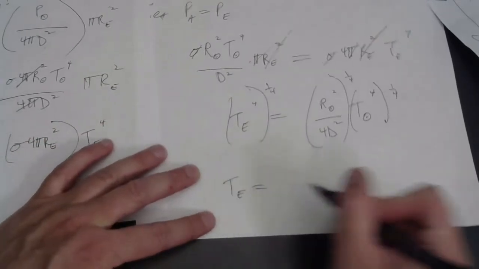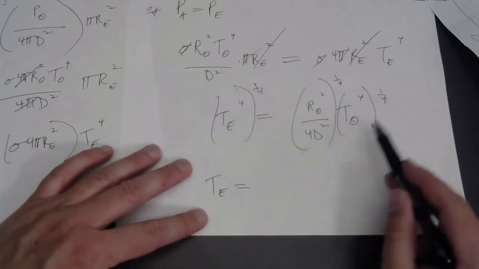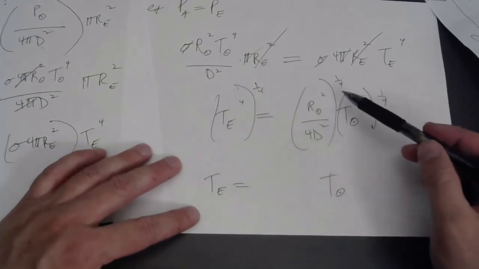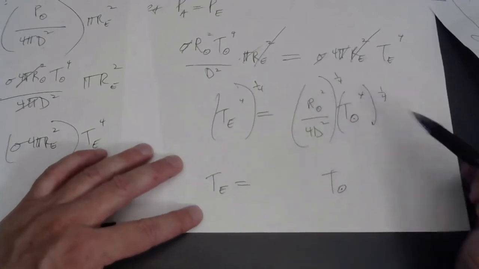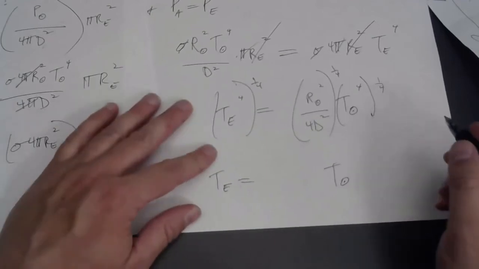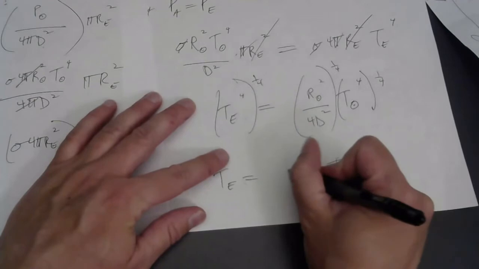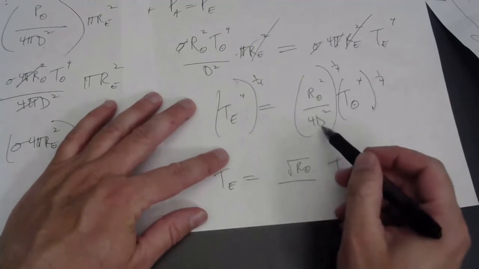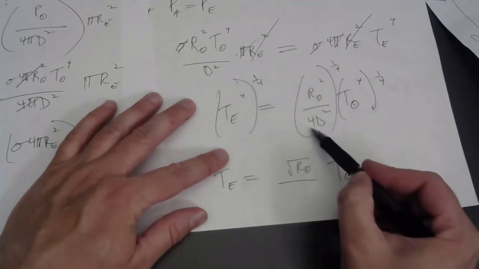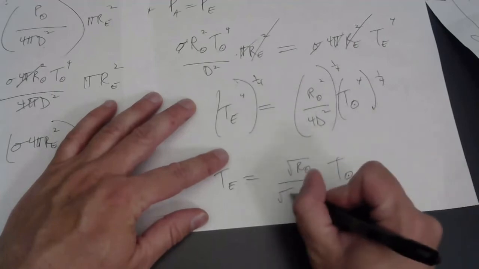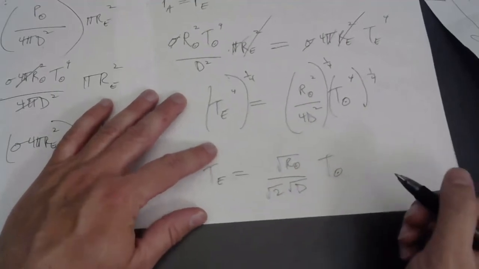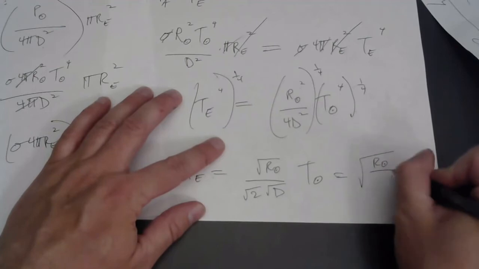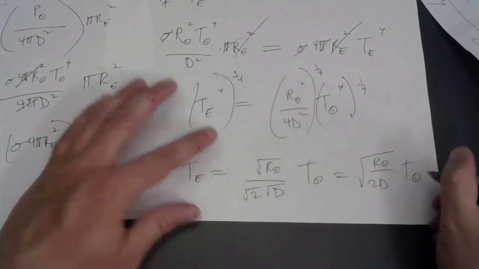Okay, so the temperature of the Earth should be, well, this is easy. T to the 4th to the 1/4, it's just that. And let's use the rule where we multiply powers. 2 times 1/4 is 1/2. So I've got a square root of the radius of the sun. And downstairs, I've got a square root of 2 because this is 2 squared to the 1/4. That's 2 to the 1/2. So root 2, and downstairs root D. All right, so I guess I could have just written this as root radius of the sun over 2D times the temperature of the sun.